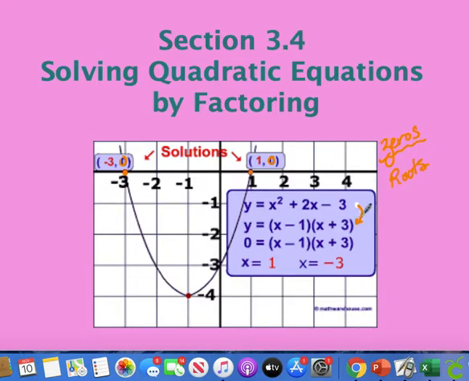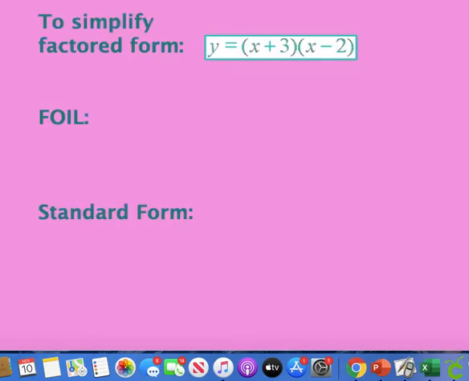or pulling out a GCF, and to take those factors and find where the function is equal to 0. So if I would replace a 1 here, 1 minus 1 would make this 0, so one of the products would have to be 0. Or if I replace a -3 here, that would make this second binomial 0, making our two products or our two factors equal to 0. So what we're going to look at is why these factors give us 0, how to work back to standard form, and how to work into factored or intercept form.